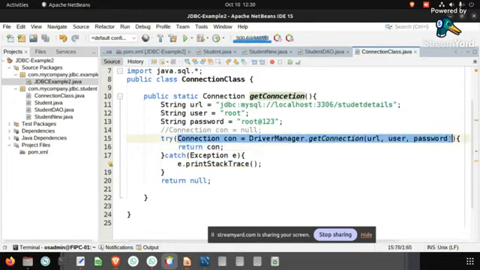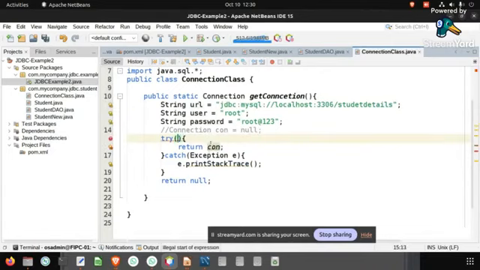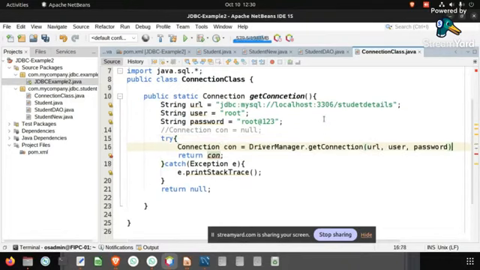Okay, so maybe if that is the case, since this is done, it's actually closing my connection. So that is why I'm just going to replace it with a normal try catch block. Here I'm just going to get it as a connection, and I'm not going to close that connection.